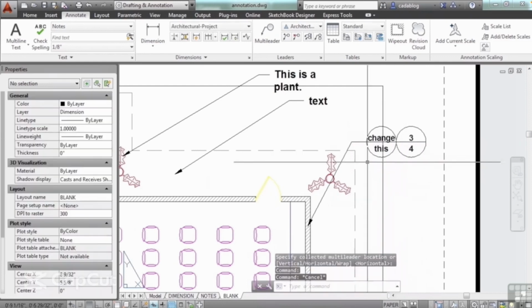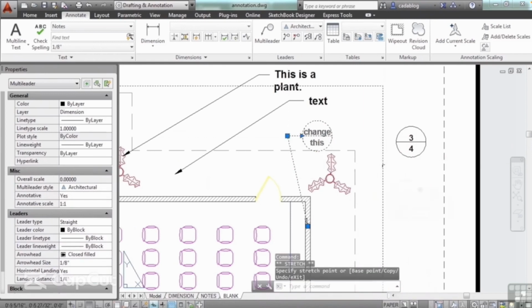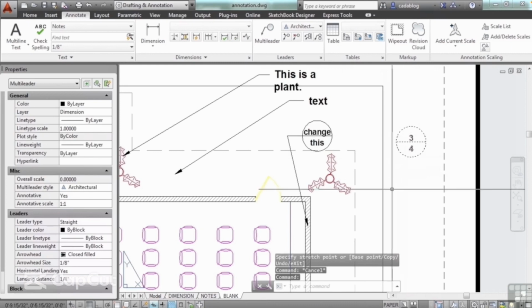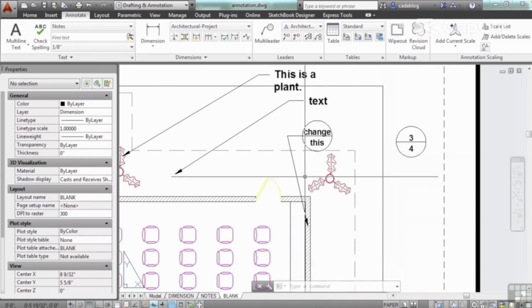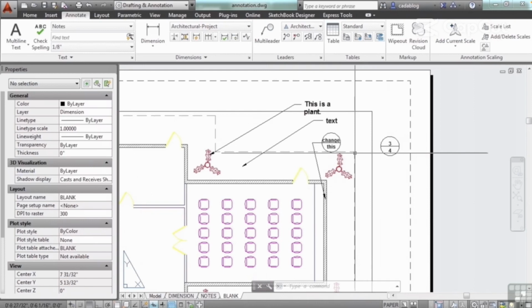So make sure you know which way you want it to go, and also realize that they won't go together. It just sort of lines them up. So be careful with that. But it's a quick way to combine things together if you have multiple callouts to the same or similar spot. So just keep an eye on it. But those are multi-leaders. They can do a lot of different things. They can use text, they can use blocks, you can have more than one leader. They're very easy and quick to edit.